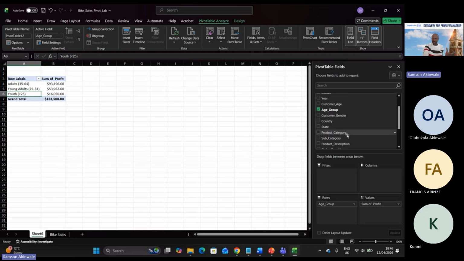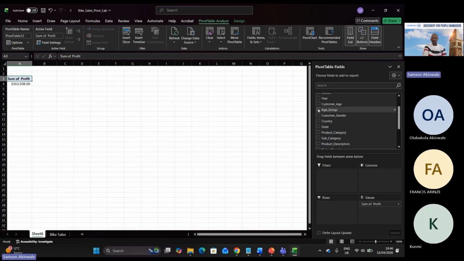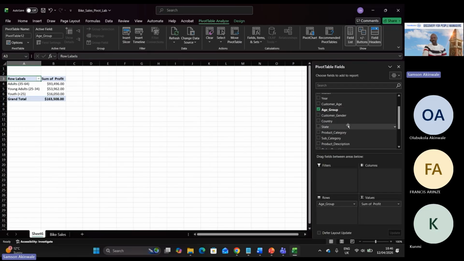So you can tweak around it. You can unselect some things. You can say, okay, I don't want age group. Don't give me age group. Then you just come here and uncheck this age group. Automatically, you see that the age group will disappear on your left in the pivot table because on the field, you have adjusted it, you have removed it. So that's how flexible it is. So if I uncheck this age group, it will disappear. Can you see? But if I check it again, it goes back there. Can you see? And that is there. So I can go ahead and remove anyone I don't want. I can go ahead and include anyone I want.